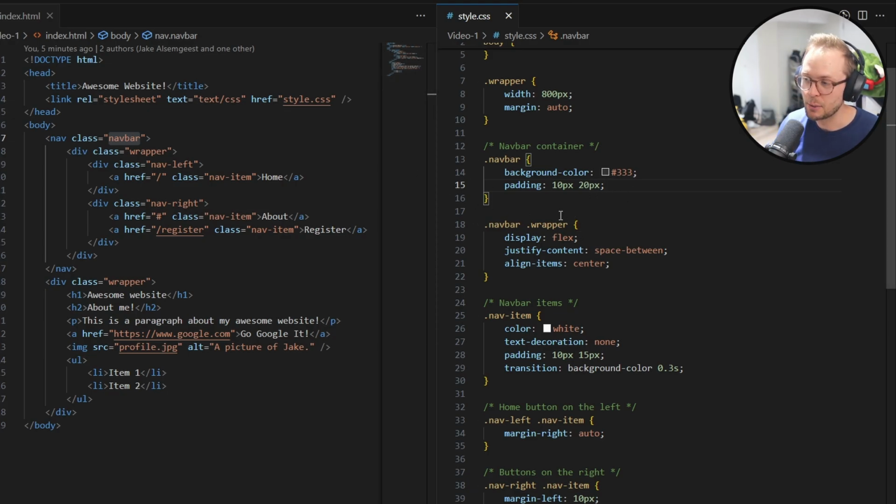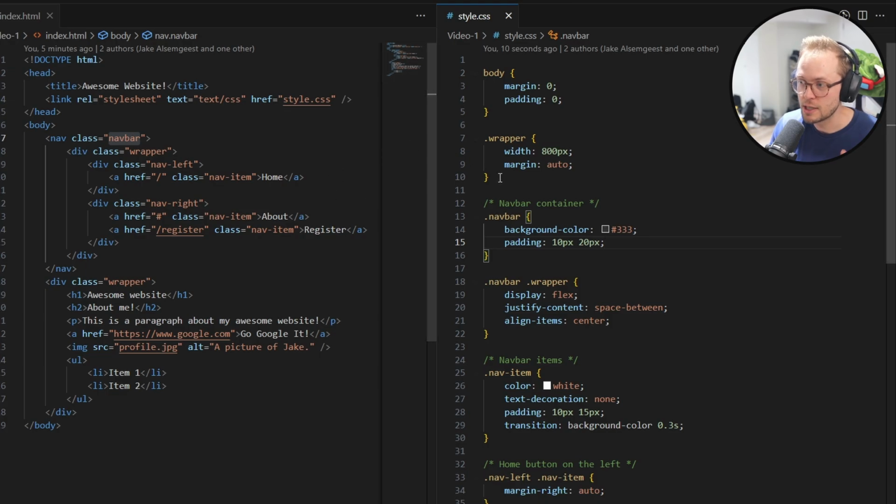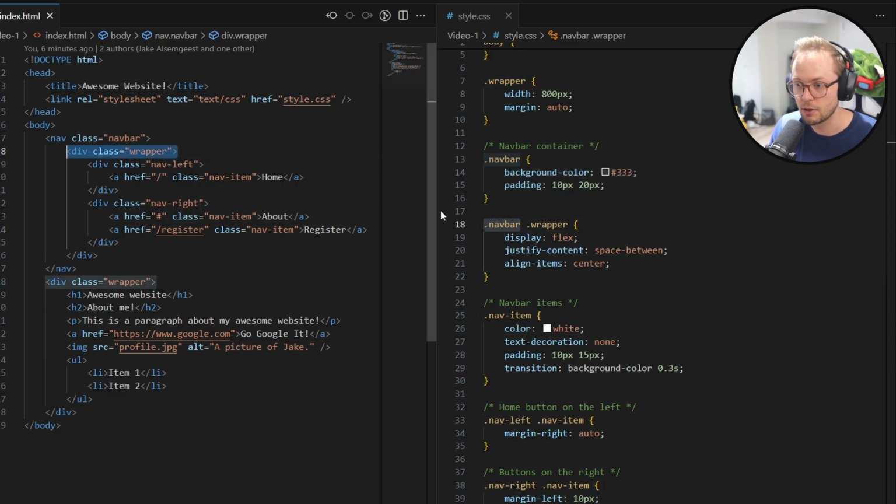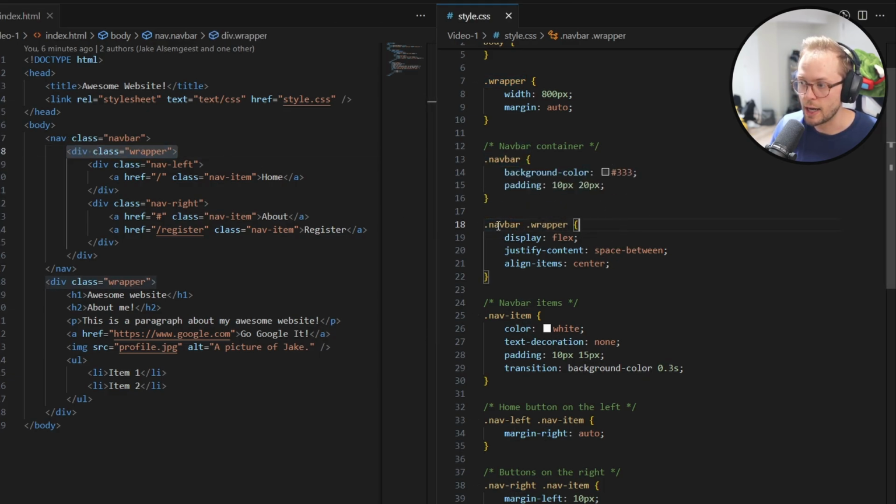Okay, next thing is you might notice that we're actually already using the wrapper, because the wrapper is allowing us to specify the width of 800 pixels and the margin of auto. But because the wrapper is also under the nav bar, it's a child, this is going to take effect. So that's what this means, that if the wrapper is a child of the nav bar, which it is because it's directly under it, then we're going to go ahead and apply this.